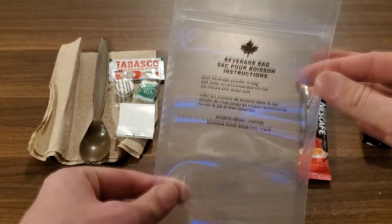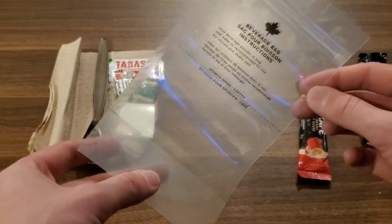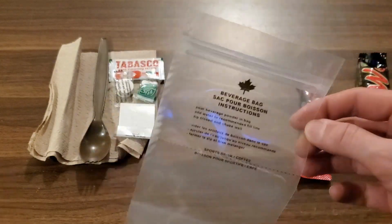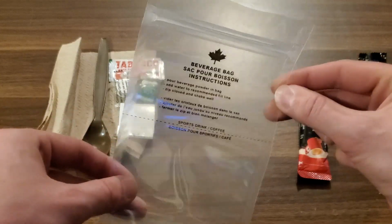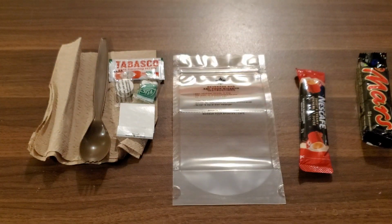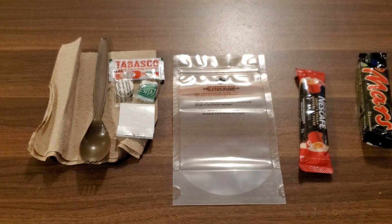We might not actually use this. I like to keep some things for posterity, and we've got a lot of glasses at home. We're not in the middle of the field. And if Cisco's okay with it, I want to keep this beverage bag in with our collection of things from the rations. We've used them before. If you want to see us shaking around some various colored liquid in a beverage pouch, watch some of our other videos. And we're still going to do that yogurt drink mix later, which has a gusseted bottom that I can show off for you guys.